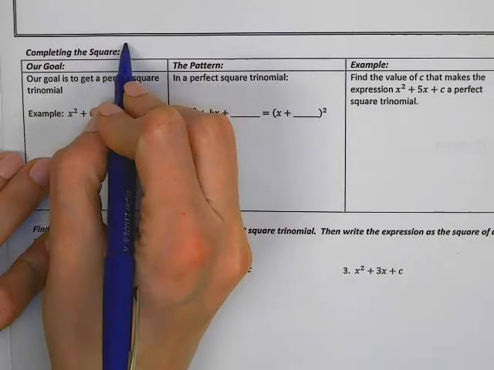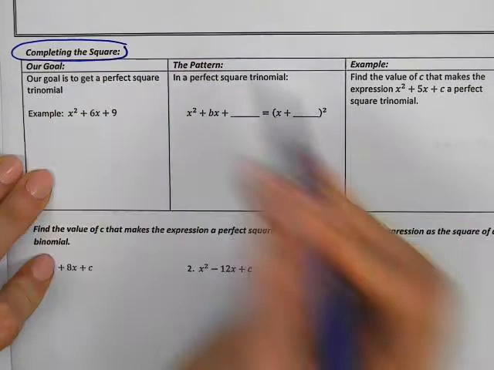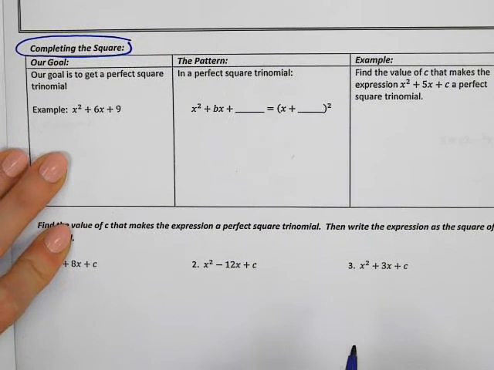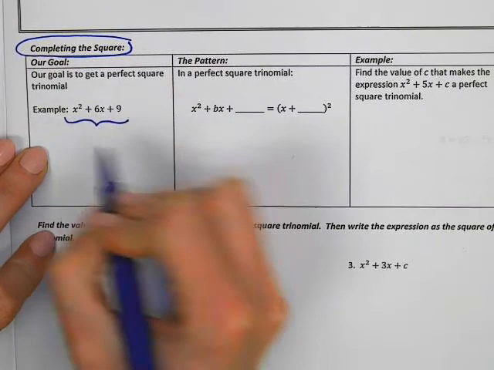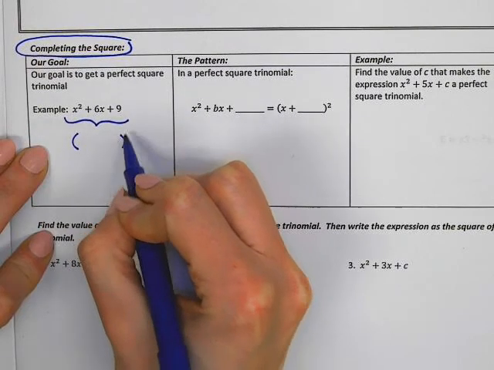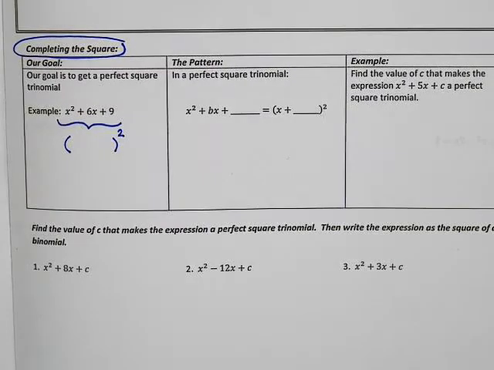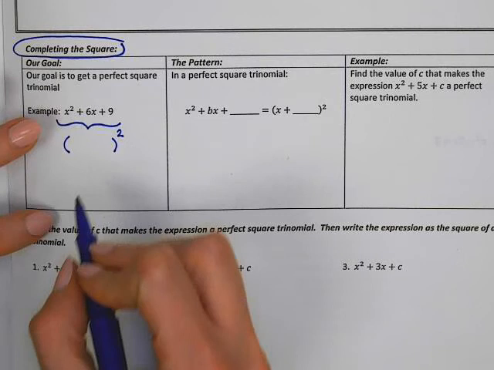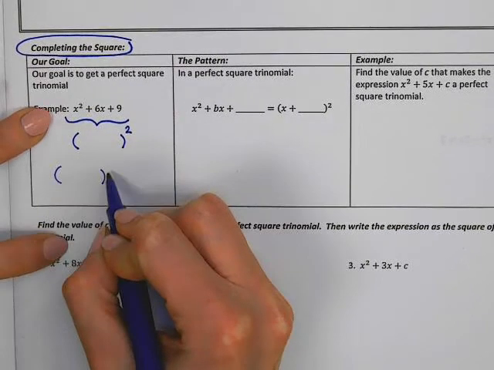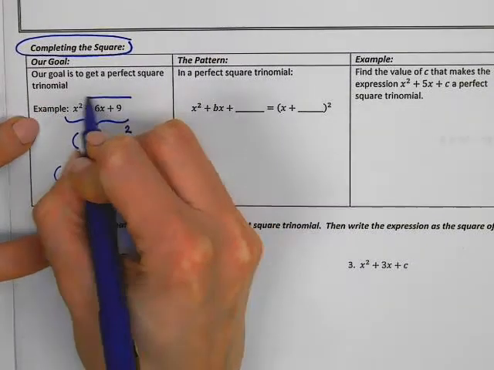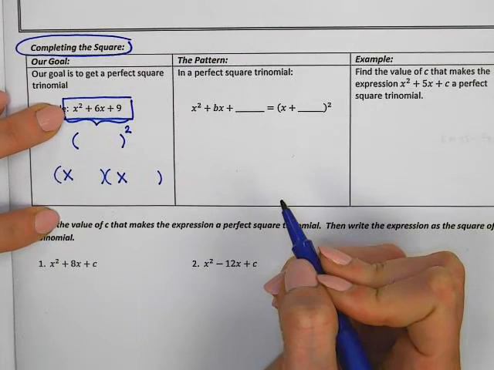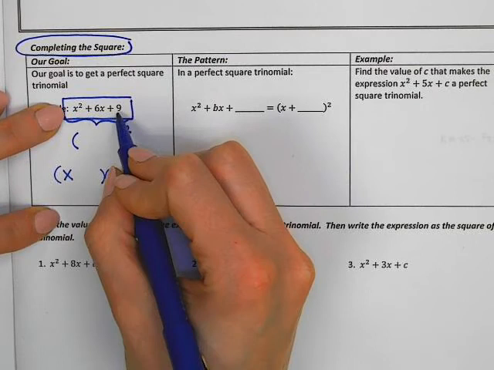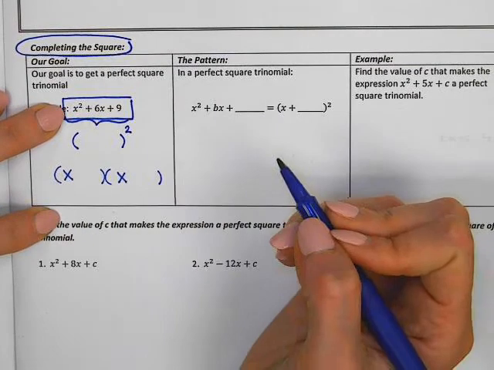So it's called completing the square. And here's what you need to do. We want to turn a trinomial into a perfect square of something. Okay, so what that means is, go ahead and factor this. If you guys were to factor this problem, what would you get? So you would get x and x, right? And then what are two numbers that multiply to 9 but add to 6? Well, 3 and 3.